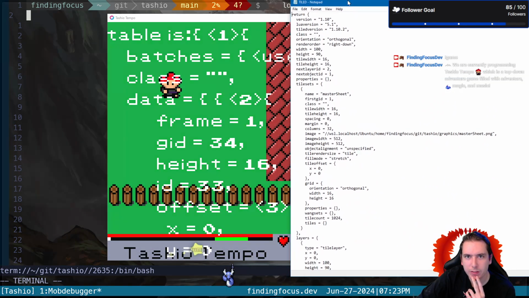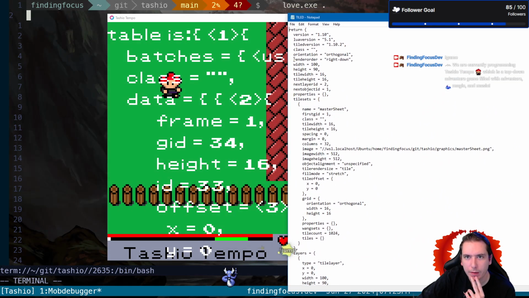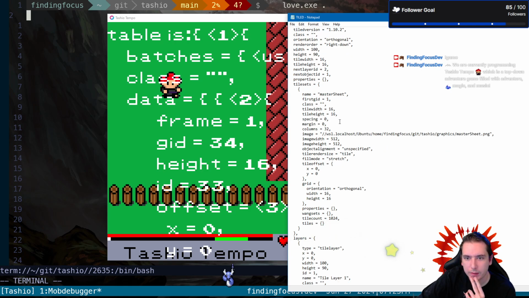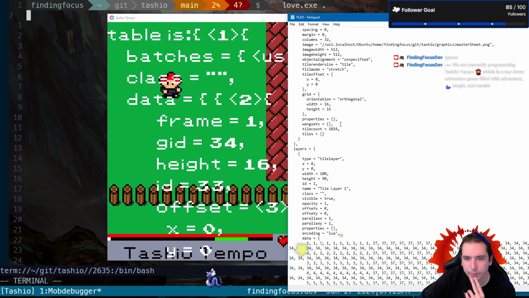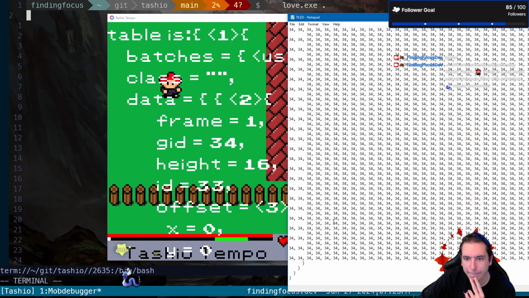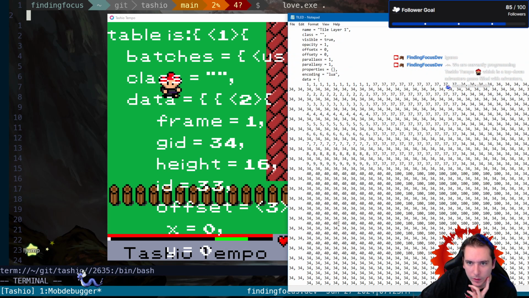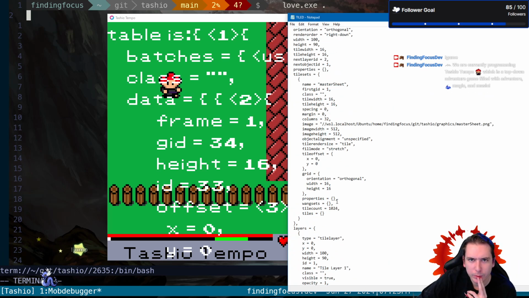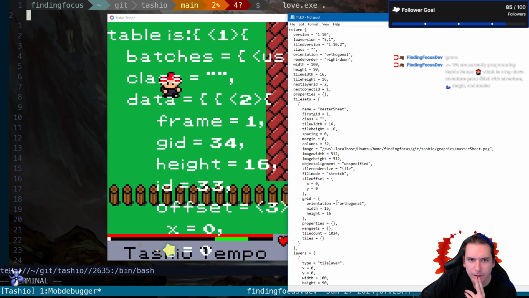Table is batches, user data. See batches. Tile sets. Because all we want is the data from this. Class data, frame 1, GID 34. What is that?